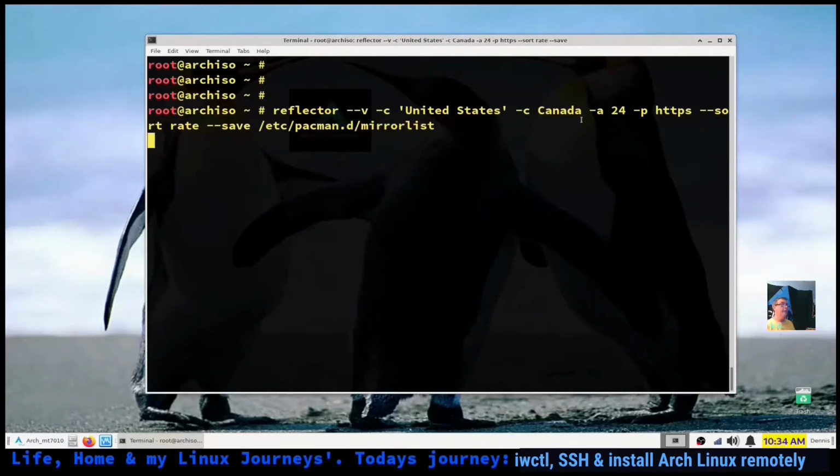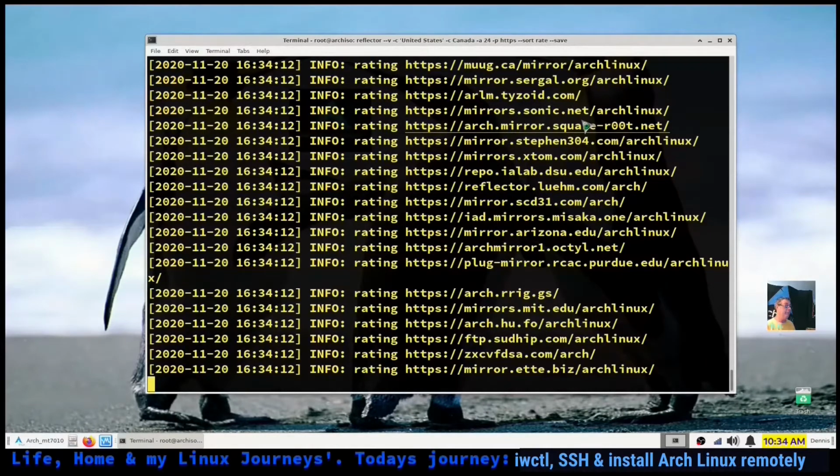Hit enter. And if all that works and I got it spelled right, it'll work.